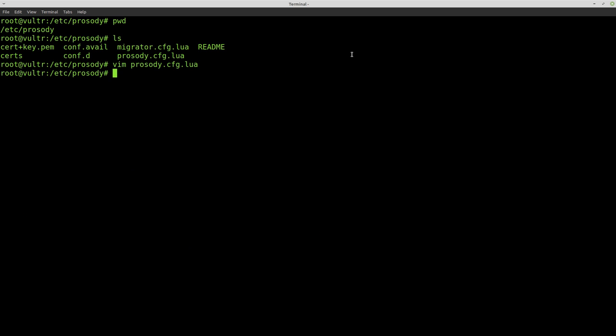So the command for that is going to be prosodyctl add user. And the syntax is going to go like this. It's going to be kind of like an email. So temp user, that's going to be whatever username you want the user to have. And then at your domain, so basenerd.com in my case. And then you want to go ahead and create a password for that user. So I'm just going to create a basic one to test with.